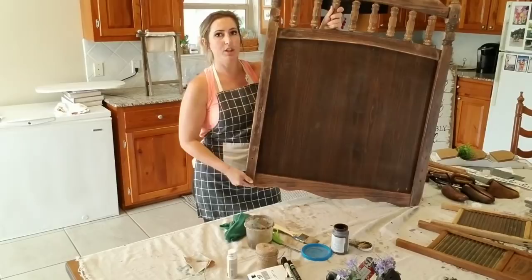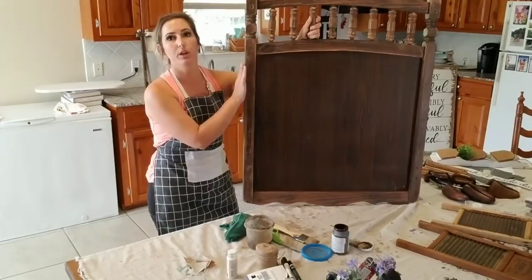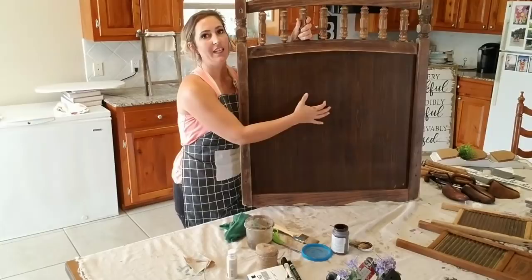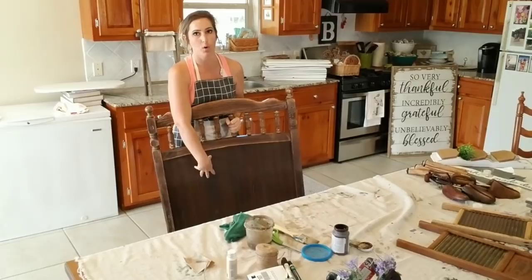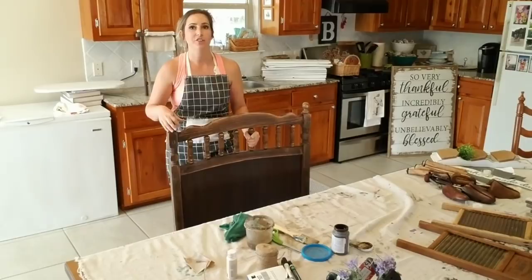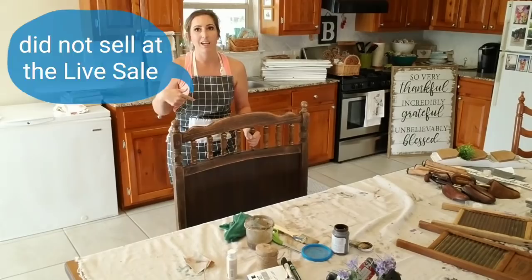So what I'm gonna do is take this to my workshop and spray it with my spray gun white. And then I'll bring it back in here and we will distress it. And my plan is to not put anything on the middle. What I'm gonna do is at my live sale, I'm going to show this piece, and then I'm hoping somebody will buy it and tell me what they want on it. If they don't, then I will figure out what to put on it, but I'd rather sell it as a custom piece and just have somebody tell me what to put on it. I think that'll be an easier way to sell it. So we'll see how that goes. So I'm gonna run to my shop and paint this and then I'll be back.